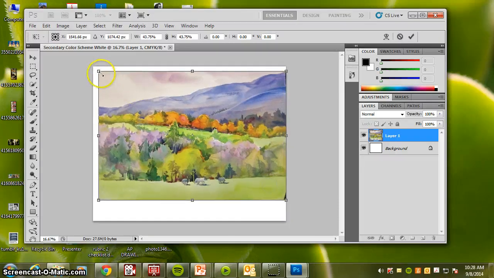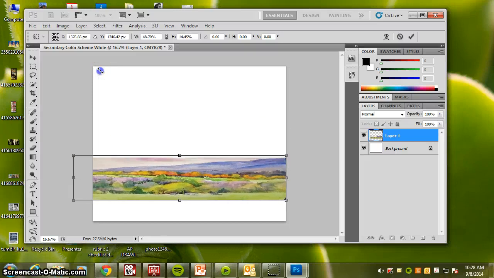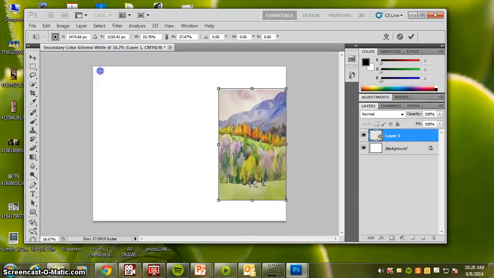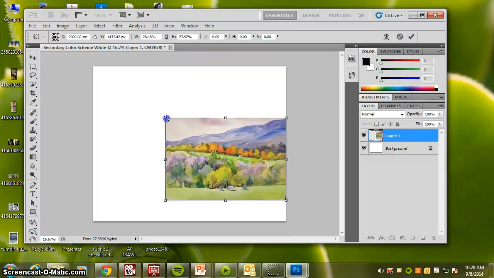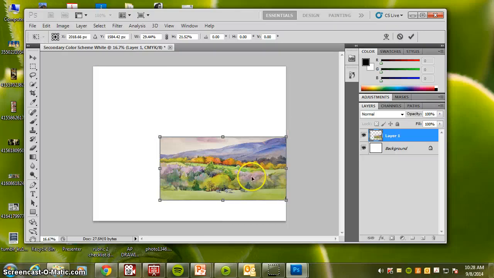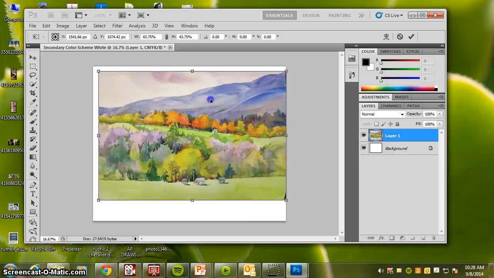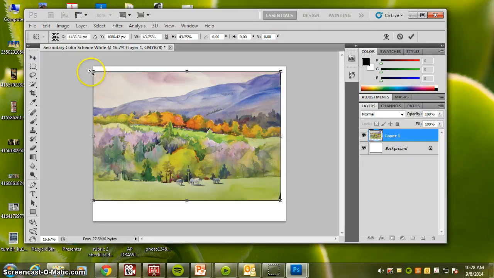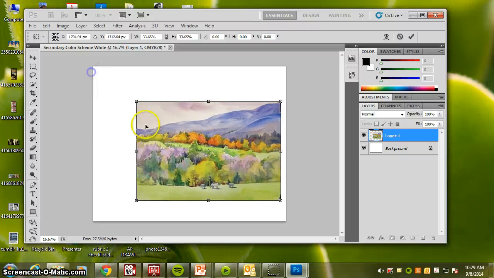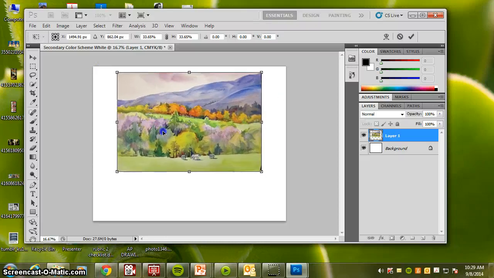proportions. If I were to just drag it without Shift, you see I can make this any kind of proportion that I want. And then we don't want that. We want to keep it the same as we found it on the internet so it doesn't look distorted. So if I ever make a mistake in Photoshop, I can hit Control Z, which helps me undo things. So I'm going to, again, hold Shift down a little bit, and we want this to take up the majority of the room, but not all of it, because we want to make color swatches right here.